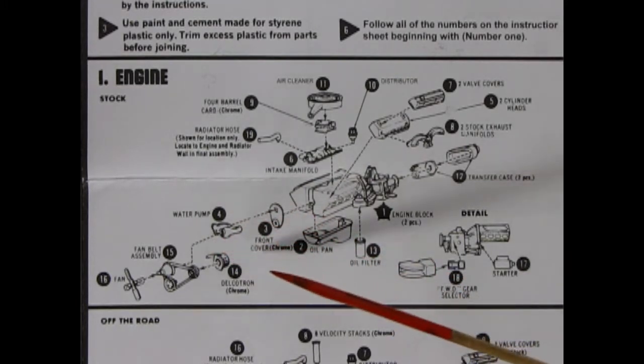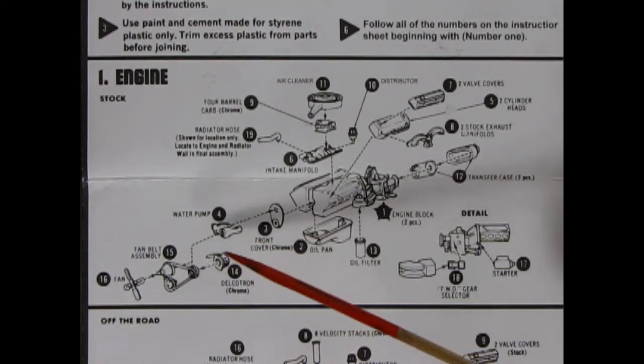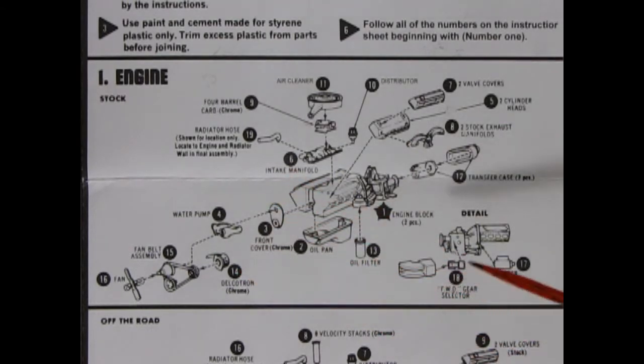Our Delcotron. Never heard an alternator called a Delcotron before. Anyway, there's our fan belt assembly and our fan. Maybe the Delcotron was like a special alternator.